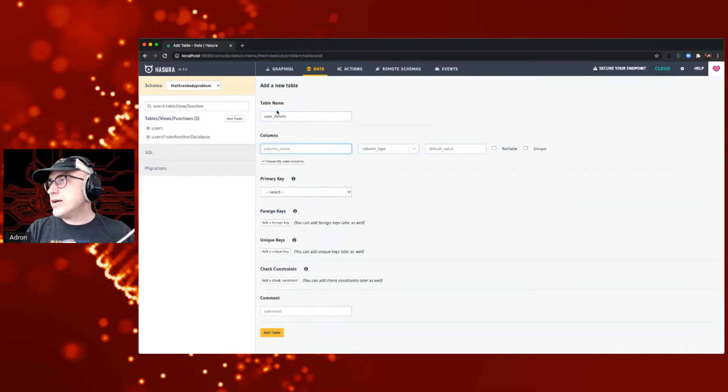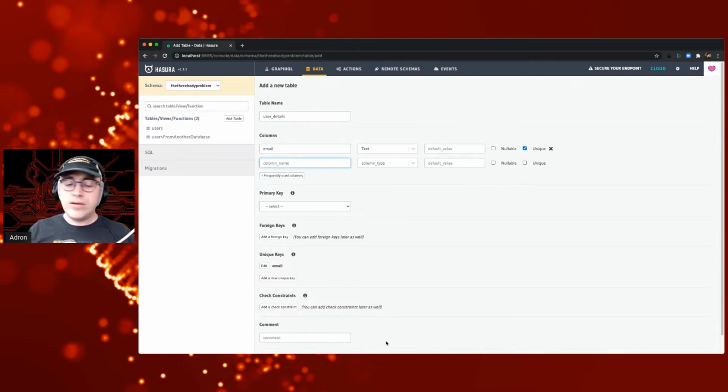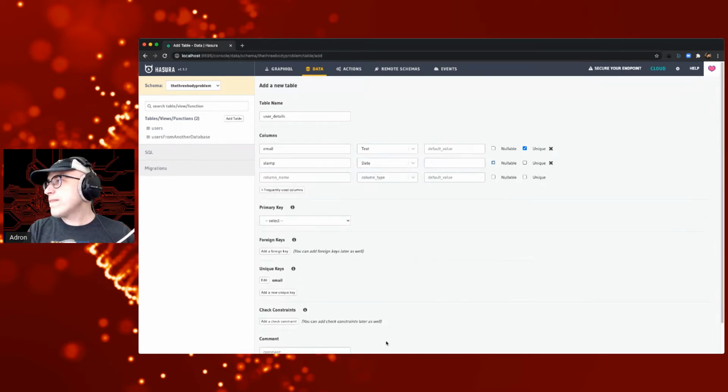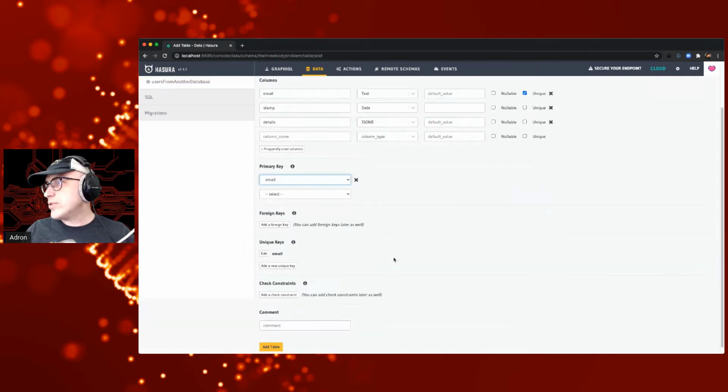Okay, so we'll have email, unique. And then we'll have stamp, date, details, JSONB, sure. Sounds groovy. And then email as primary key.